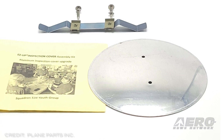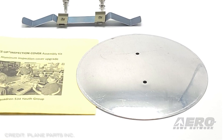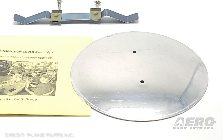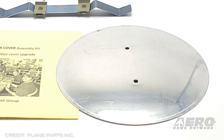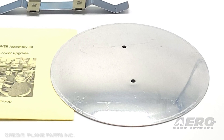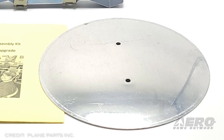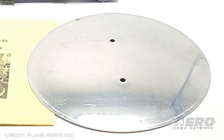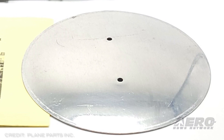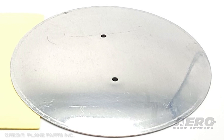Pilots and mechanics alike working on fabric aircraft have been waiting 90 years for an easier and less damaging way to remove and install inspection covers, said Harris. The FAA-approved assembly kit is available for new applications or existing covers on experimental and light sport aircraft with fabric skins. The A&P Mechanics sign-off may be used to replace troublesome inspection covers on certified aircraft, as per Advisory Circular 43.13.1.